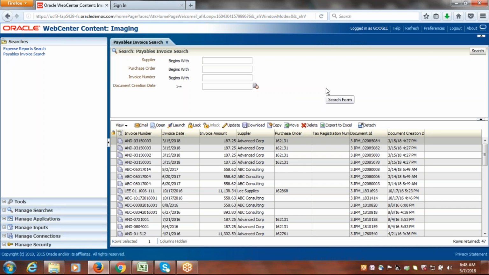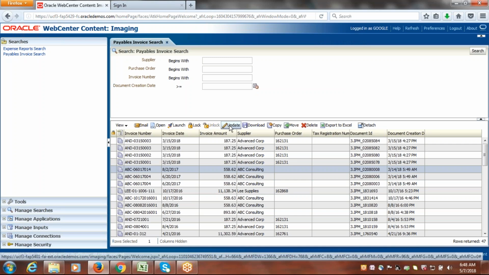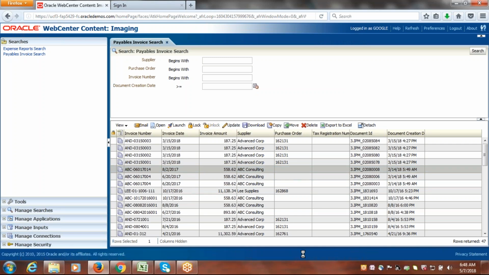Lakshman, I also see that PO number is optional. No, PO number is not optional. It was not captured. If it is not captured, what you can do is just go and click on update, because these are the sample images Oracle uploaded. We didn't do that. So it's a Vision instance. They load it. If for some reason it is not updated, you can go and click on update and update that information.